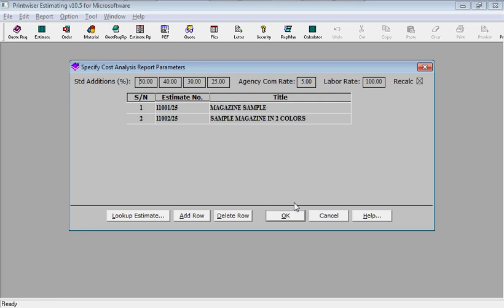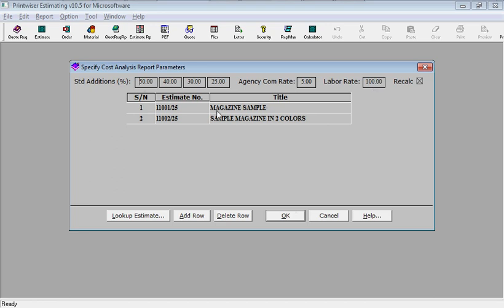To generate the report, we specify the different standard additions we want to see, up to 4. Agency commission rate, you want to see the labor rate. If we want to reduce the labor, we reduce the rate.